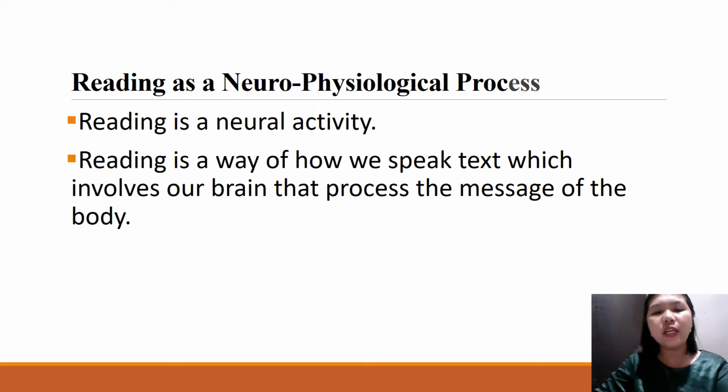Next, reading is a way of how we process text, which involves our brain that processes the message of the body. Meaning to say, changes in the brain result from each reading that you do. Whether you will continue to read or turn to another activity depends on the connections that are made in the brain while you read.